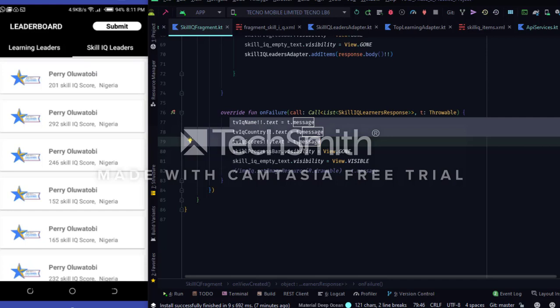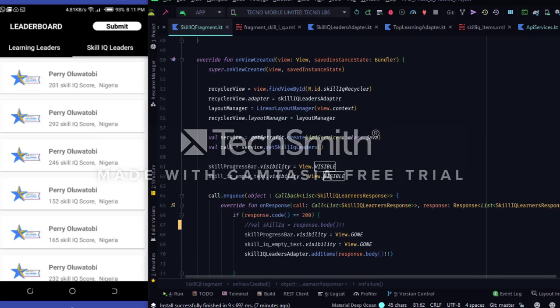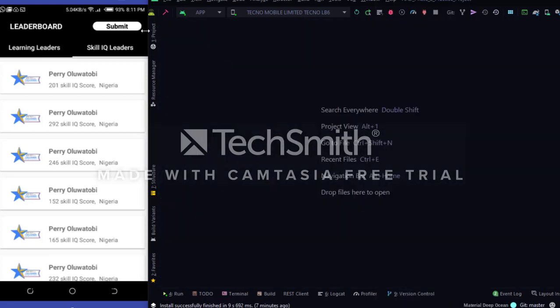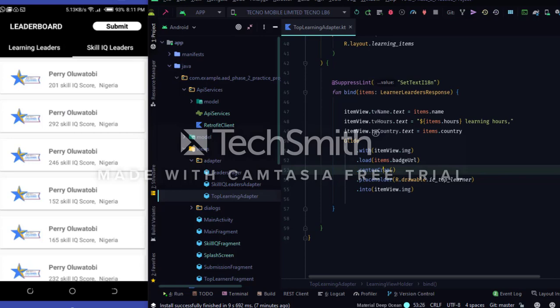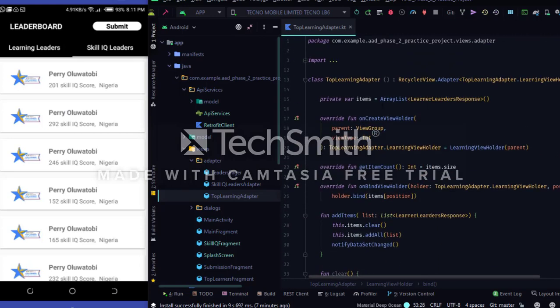On failure, fortunately or unfortunately, if something happens while loading and the app crashes, or nothing is coming from the API but it fails, we should make the progress bar disappear and the empty text visible to show that there is nothing to show yet. So that's just the walkthrough of what that does.